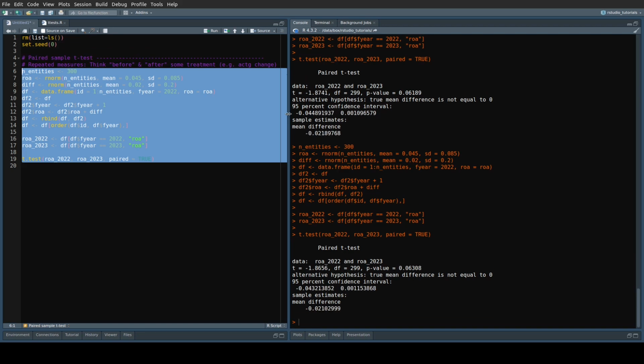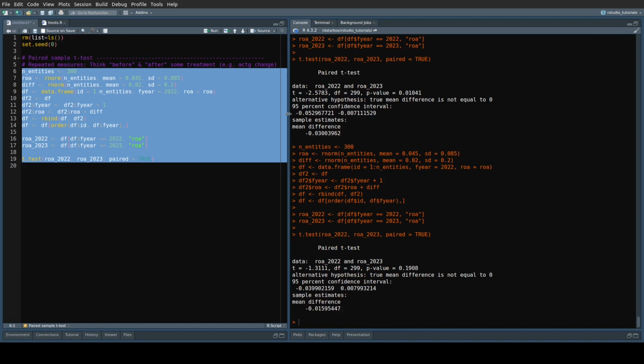Here you can see how, despite the fact that we know that there's a 2% difference, at least at the population level, the samples might not detect that. And that shows how weak the test is in the current situation. We fail to reject the false null hypothesis in many of the samples.